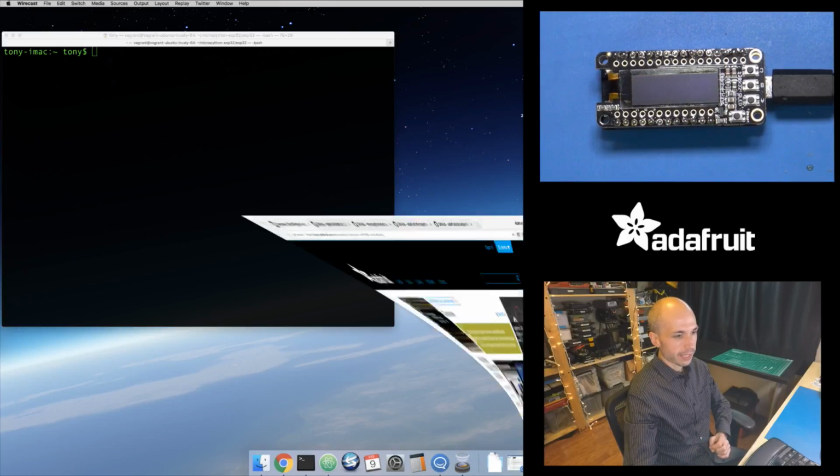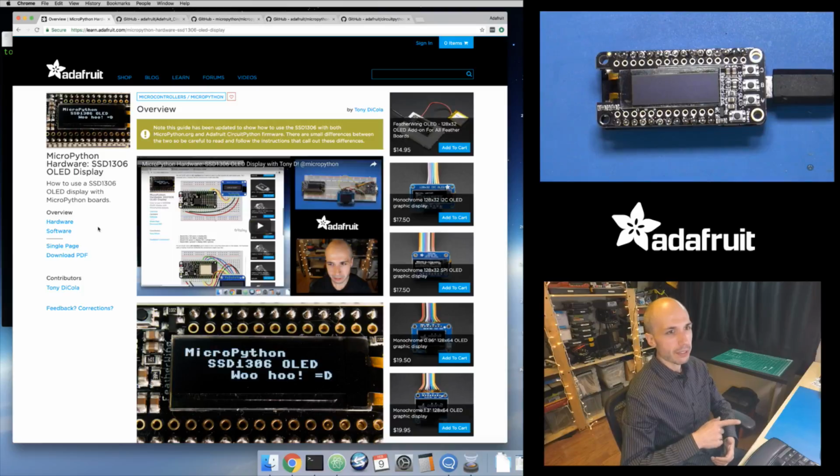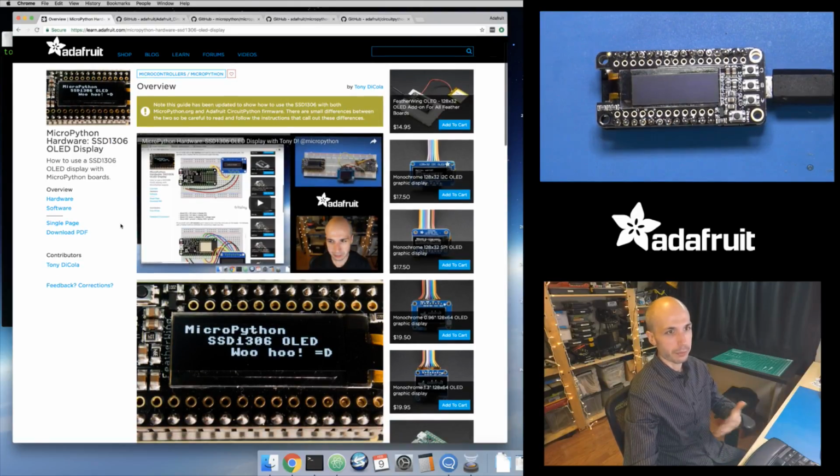First of all, this is the guide that explains how to use this display. Again, it talks about how to use this with both MicroPython and CircuitPython, and it shows you how to download. There are two different libraries, so you download the correct library. Like I said, with CircuitPython, we'll go through the steps real fast, and we'll try to get this working on the SAMD21 board. This will actually work just fine on the ESP8266, because, as I'll explain in a moment, it can fit in this module, whereas on the SAMD21 we don't have the memory to fit this framebuffer module. So there's a little bit of a trick that we have to make it work.